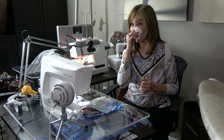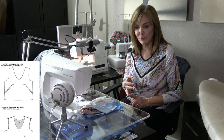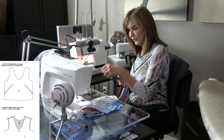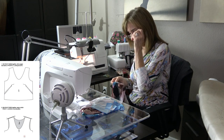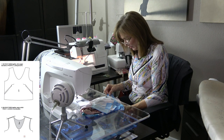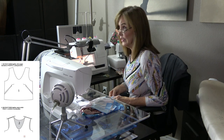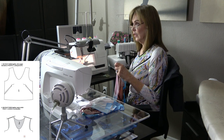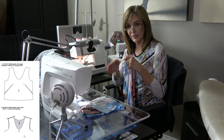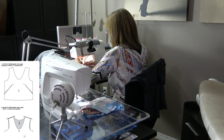We've got the guide sheets up here and we're going to go column by column. The very first column: we're going to do the French darts and then the shoulder seams. So many people say they have a hard time getting a dart straight or even — try it on a serger! I know that sounds crazy, but a dart is a straight line, and if you just line it up and watch your left needle, it's amazing how easy it is.